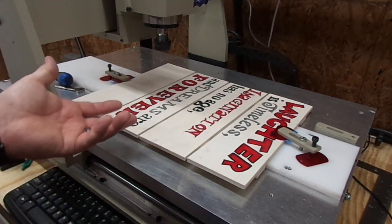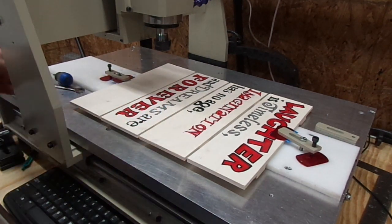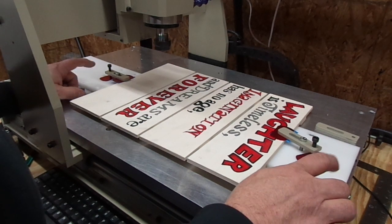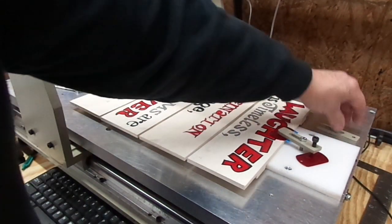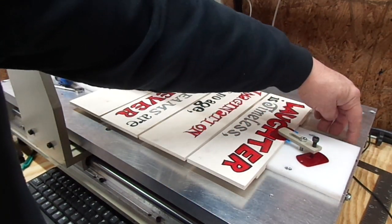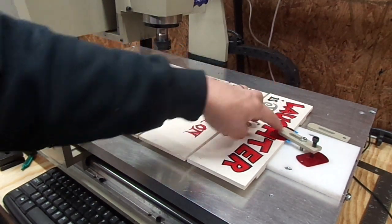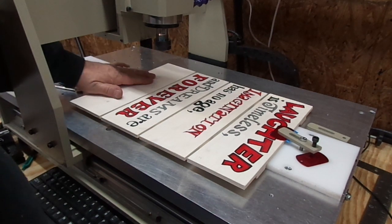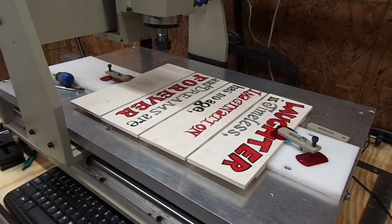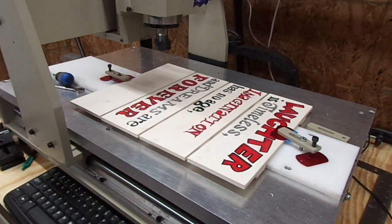As with any CNC project, the hardest thing to do is figure out how you're going to hold something. Luckily we only have the pressure of the pencil going across the piece, so this should be sufficient. I've got my white UHMW piece here — it's bolted to the table. This piece is registered off the back line of this UHMW and it's got some toe clamps slid in here and pulled up against it. It's slightly off center but that's okay; all I need is a good solid surface. We'll run air first to make sure the pencil is not going to go near the clamps, and if all's well we'll run the Walt Disney name. Let me double check the program — I'll run the air off camera so you guys don't have to watch that, and we'll zoom in and film the actual name being written.